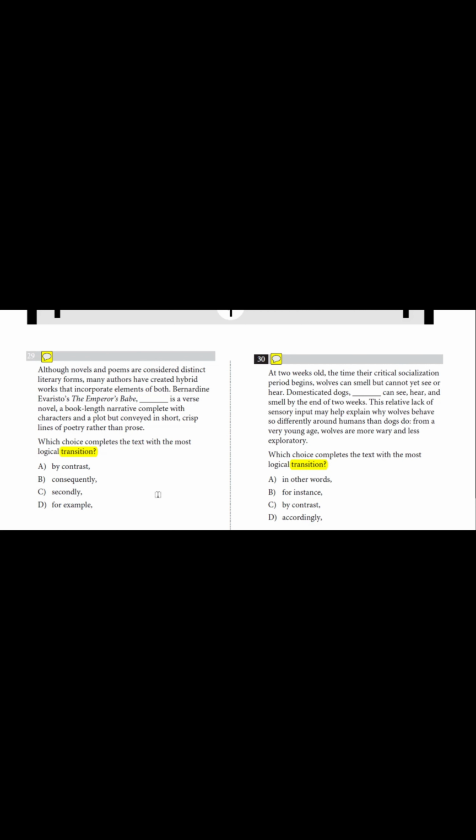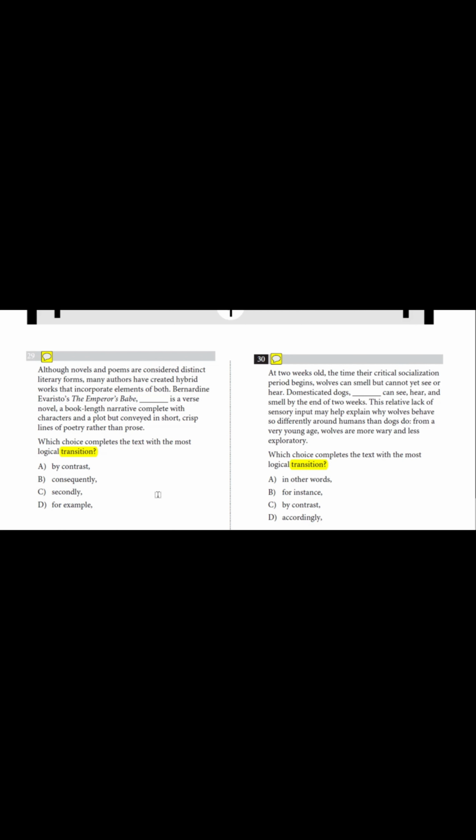First of all, we may have two sentences that agree with each other. In such case, I'm going to search for a transition word that can help me express agreement. Also, we may have disagreement or contradiction between the two ideas. Also, we may have a sequence or order. This is when we just want to put events or things in time order. And also we may have addition, or whenever one sentence gives an example of the other, and also we may have a cause and effect relationship between the two ideas in the text.